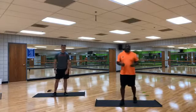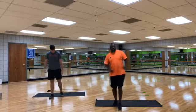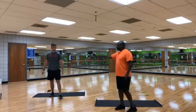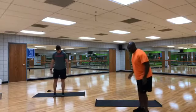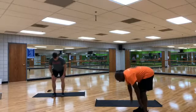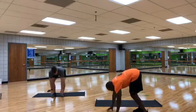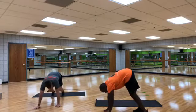All right, first thing we're gonna do, guys, we're gonna warm up. So we're gonna do an inchworm, and Jack's gonna give you the front profile, I'm gonna give you the side profile. We're gonna warm up the posterior chain here. You want your feet about shoulder width apart. Slightly bend those legs, bend over at the waist, down to the ground. Now you want a pike position. Keep those knees as straight as you can.